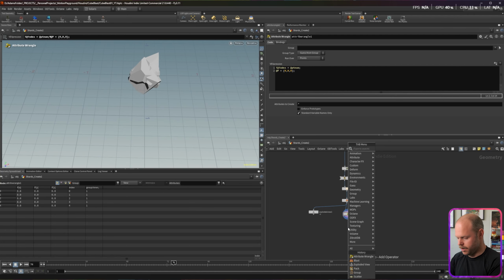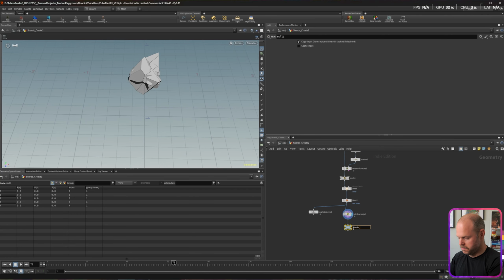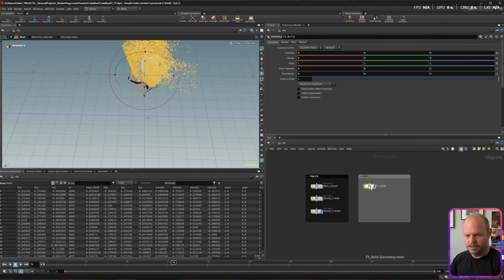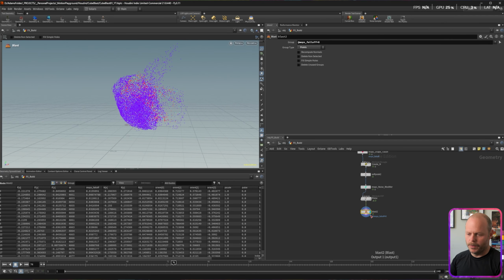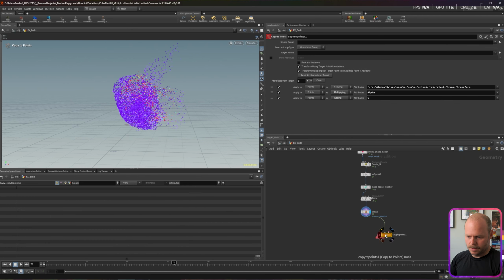Now let's come here and go null. Let's go shards out. Let's go back to our points. What we want to do is a copy to points node. But before that, we need to give each of these objects an index number. This will make sense, actually, if I go to copy to points. Now, we want that to go into the points section.